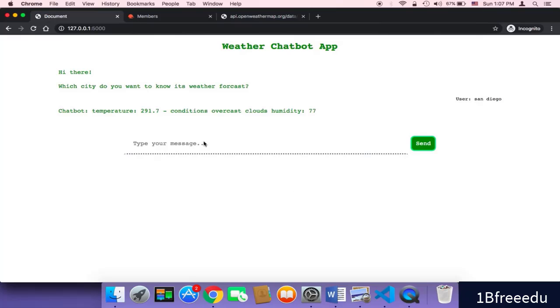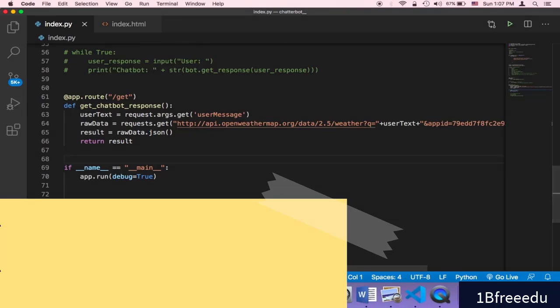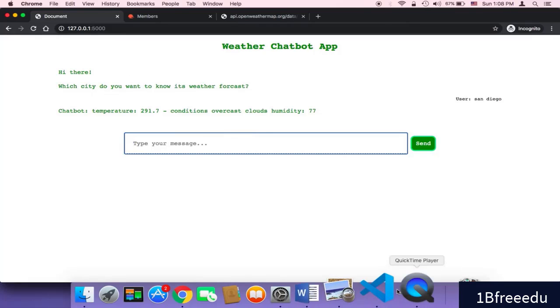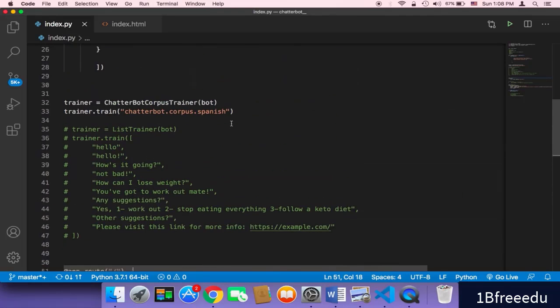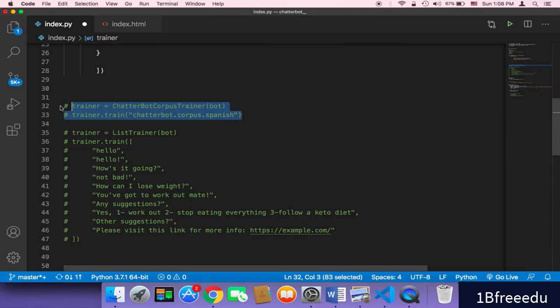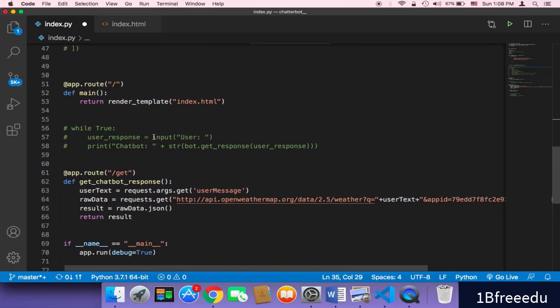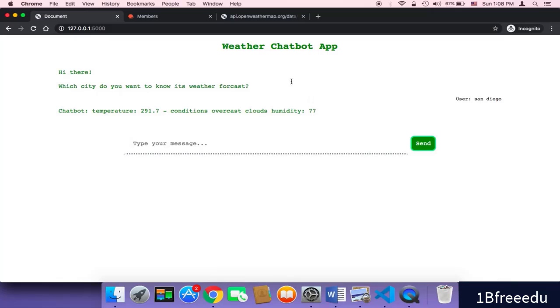And finally, once you have changed all of these things, you need to run your Python file, because sometimes it might not work here, and it might just keep loading your page. So sometimes you would have to run your Python file. And also don't forget to comment these two lines out, because we don't want to train our chatbot. If you keep training your chatbot, it's going to take a lot of time. I'm just commenting these lines out, because I don't want to use them for now. But other than this, it worked, and now as you can see, our application is a weather chatbot application that is specialized in something, which is awesome.